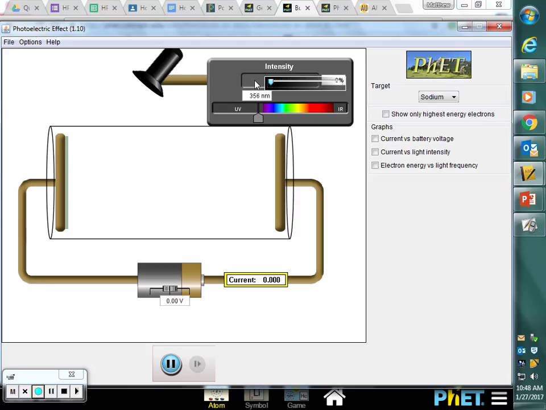And if the current stops, your garage door opener knows that something's in the way. And then it says, oops, better put this thing back up, right? So that's how the little seeing eye thing on your garage door opener works, by something called the photoelectric effect. That's also why sometimes it can get fooled if you have like a really bright day or something like that.